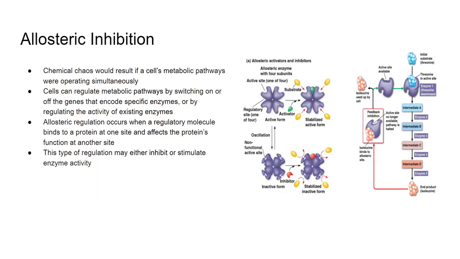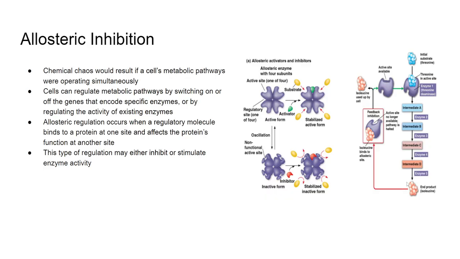So in this case, we have a little metabolic pathway here, and this is the production of isoleucine. The initial substrate, which is threonine, will bind to the active site of the enzyme. It will go through a number of metabolic steps to eventually produce isoleucine. So the body's produced enough isoleucine in this case, and isoleucine will bind to the allosteric site, and we can represent isoleucine as the inhibitor. It will bind to the allosteric or regulatory site of this enzyme and change the shape of the active site of this enzyme.